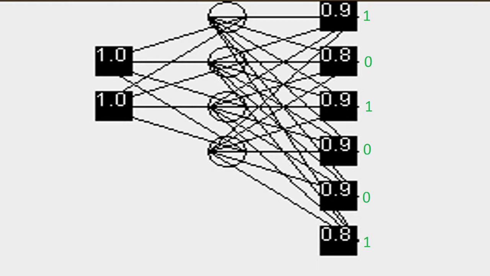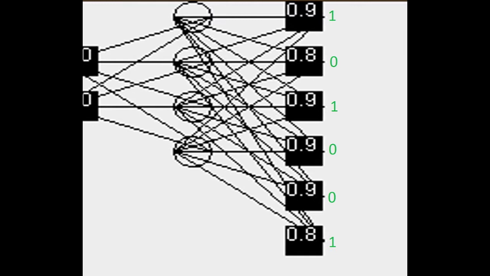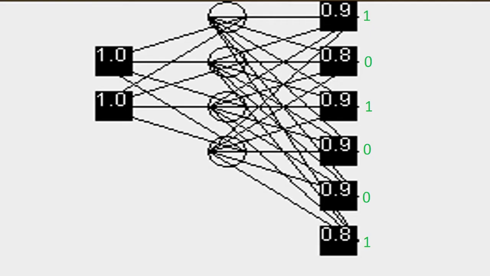So I decided to test the network before training it. The inputs are 1 and 1. In binary, 1 means on, 0 means off. And if you pass these through the network, you get the outputs, which are the other black boxes, and next to the outputs is the desired outputs, or the correct outputs. If you look at the outputs versus the desired outputs, you'll be able to tell that they're pretty different. Now I'm going to show you every single configuration of inputs and show you the outputs real quick.